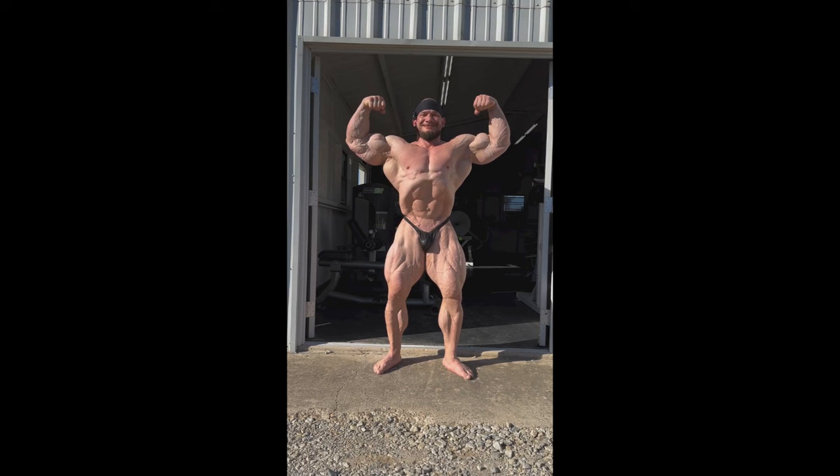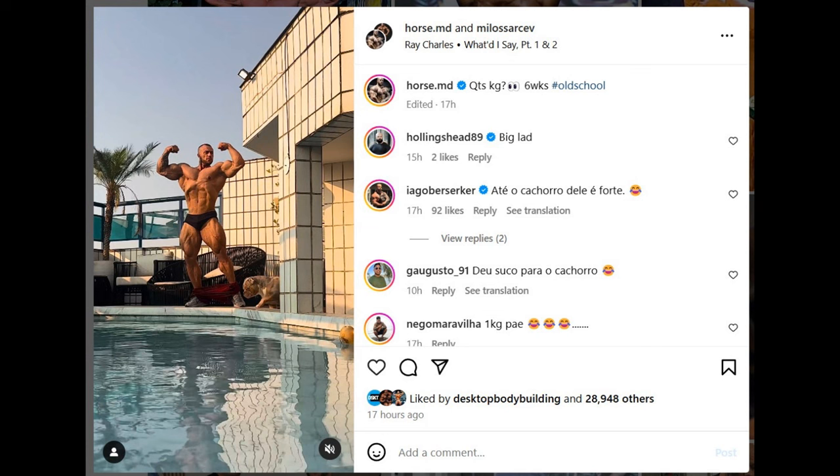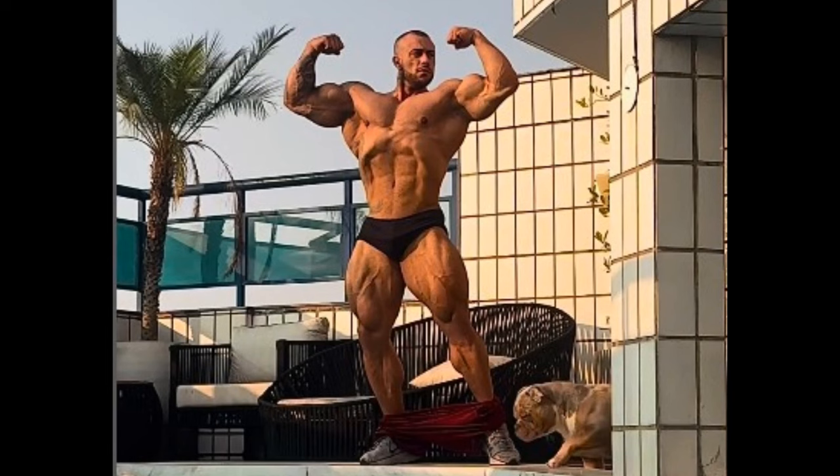We'll see if he's going to be able to do that. I think he's too lazy to do it. But if he did it with this much muscle and this conditioning and completeness, I think he would place in the top six for sure. Since I don't think he's going to do it, I have him in eighth and that's probably being generous. At six weeks out of the Romania Pro, we got a physique update from Horse MD, who is looking very, very good right now. At six weeks out, it seems like this year he's bringing it — he's not going to fail like he did at the Arnold Classic.